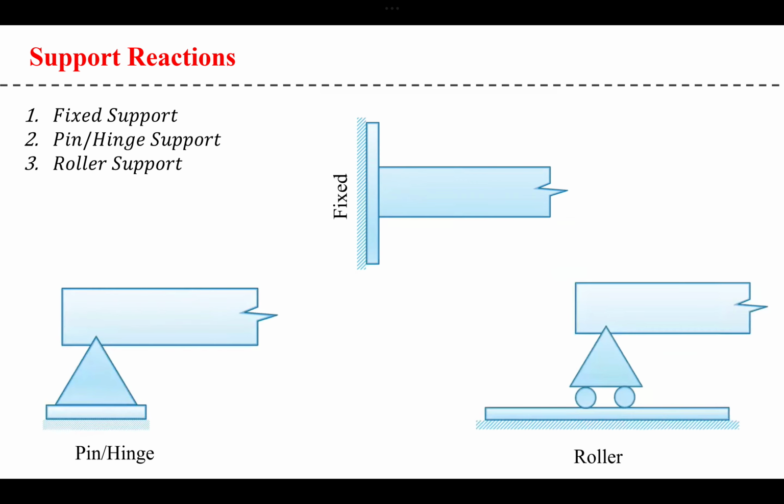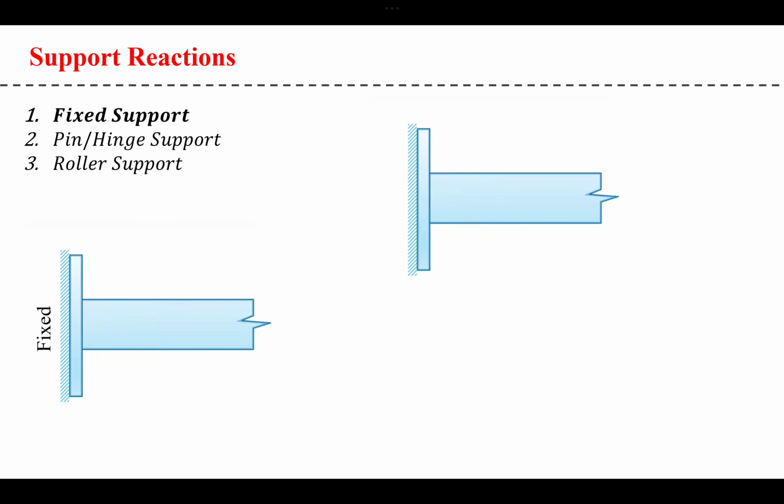There are three basic types of supports that we have here. One is the fixed support where your force member is actually fixed to the supporting surface. Then we have a second type which is pin or hinge support. It is represented as this triangular support. And finally you will have a roller support which is a combination of the pin and also shows these two rollers attached to it. Okay, so we will go through one by one and see what kind of reaction they will possess. Starting with the first one, which is a fixed support.